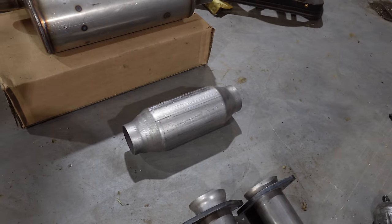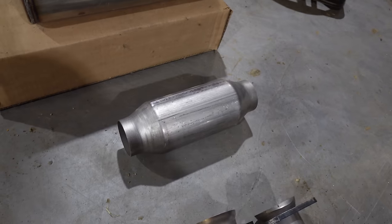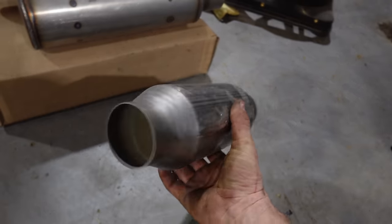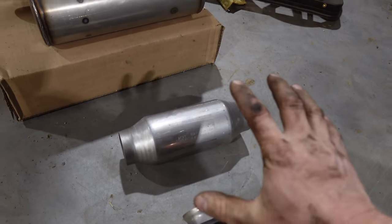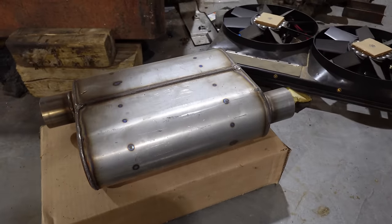We're not going for that 20-year-old, look at me, my parents didn't pay any attention to me, so I have to drive an obnoxiously loud Mustang and rev the shit out of it from light to light because I need more attention. We want the nice and quiet, I'm going to talk to my family while I drive.